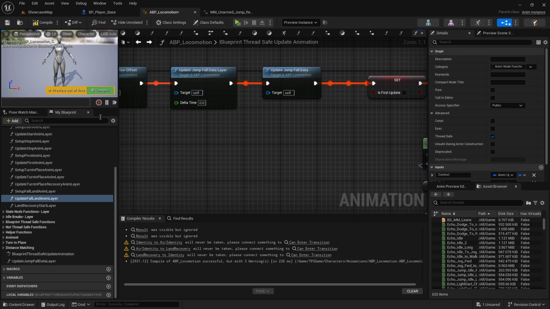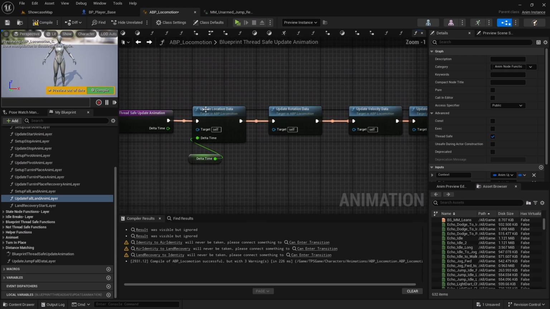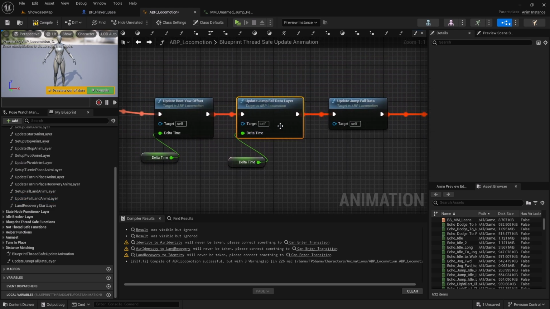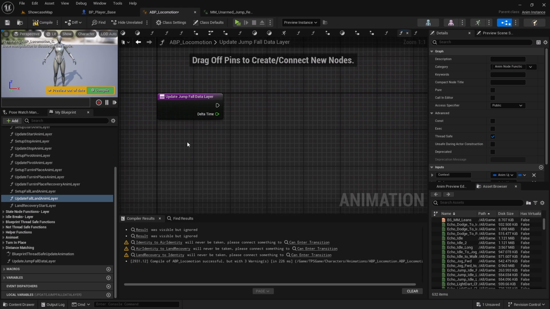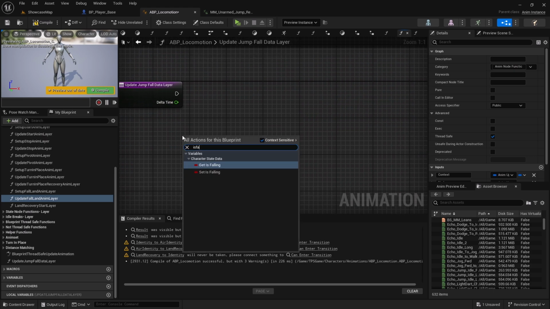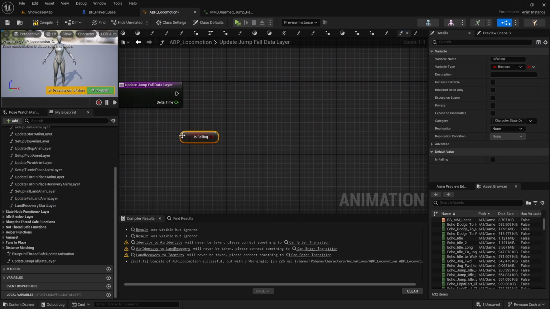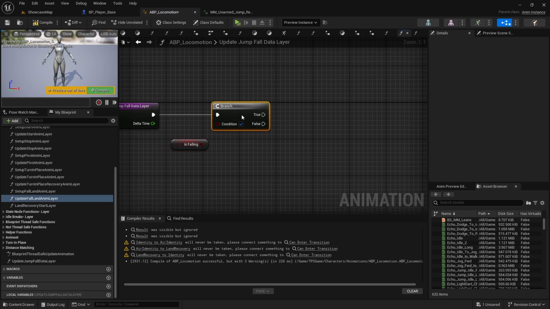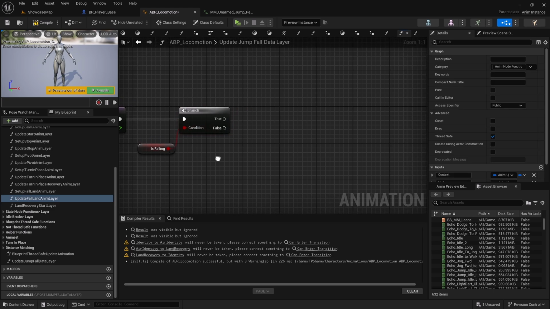And for the delta time, I think we can plug the same one. Right, so inside this function now I need to do the calculations if I'm falling. So if I'm falling, then we need to calculate the time of falling.